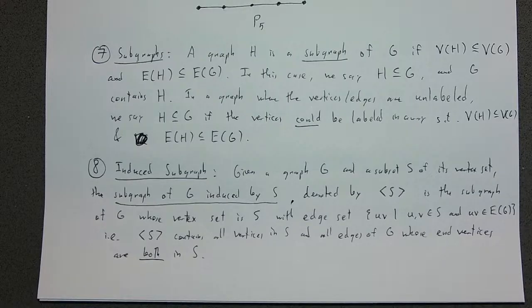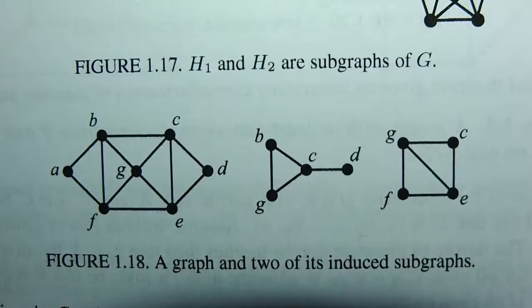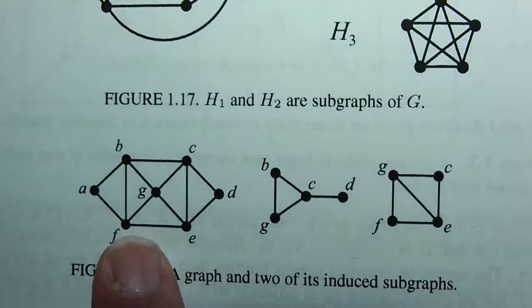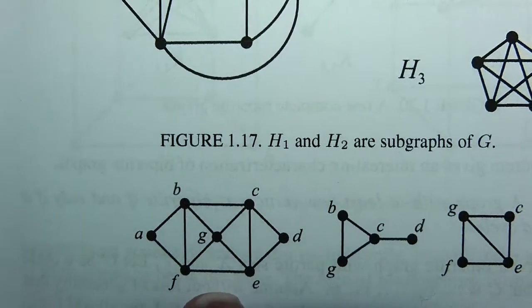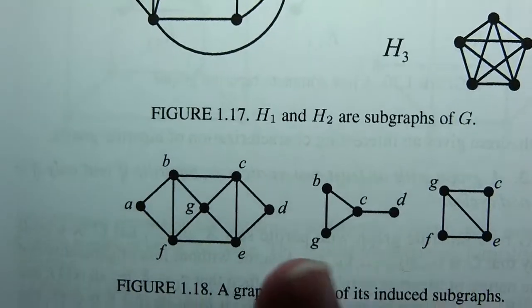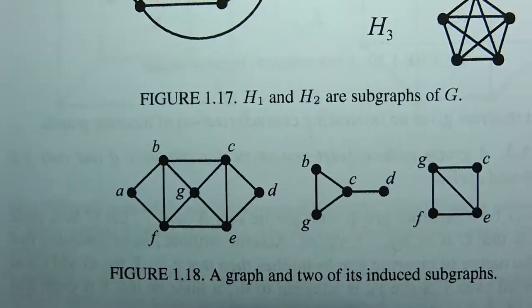I'll talk about this a little bit more when I'm giving counterexamples of certain statements or examples of certain things, because you might look at some of these things and say, wait, I see a naughty subgraph that thing has, and we'll discuss why it's important that it does not have it as an induced subgraph. So let's see an example of this real quick. On the left is a graph. The textbook has labeled the vertices. Here are two examples of induced subgraphs.